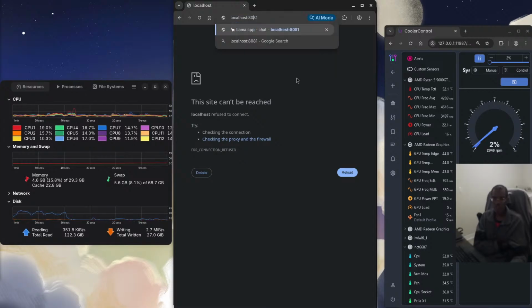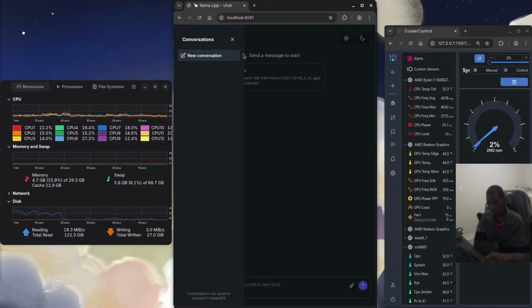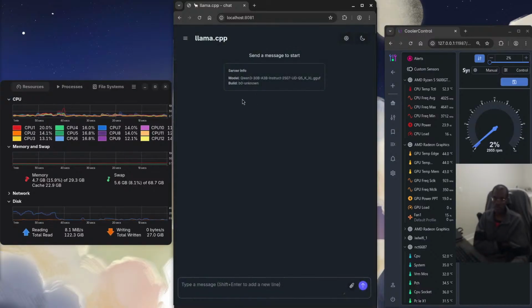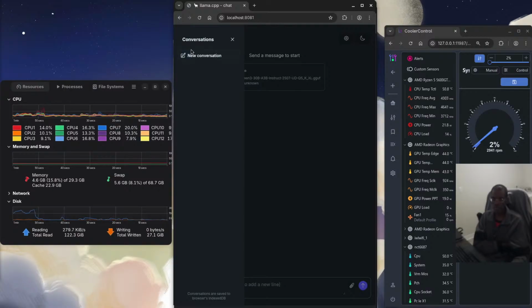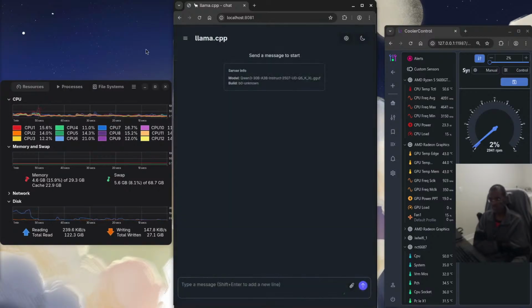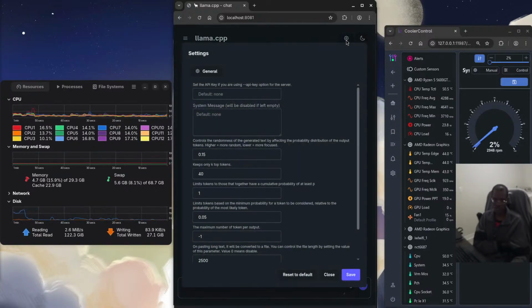Okay, so here is llama.cpp. You see it's already got the model, and this is the model here, and it's very sparse. All I can do is set up a conversation, which I'll show you in a second. And then the settings: as I said before, if you get the model from Hugging Face, they usually tell you what type of settings are optimized or what it was trained on.